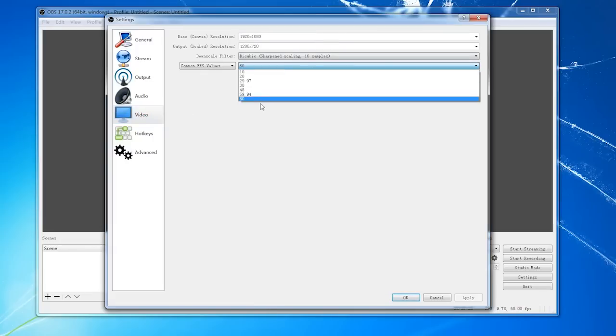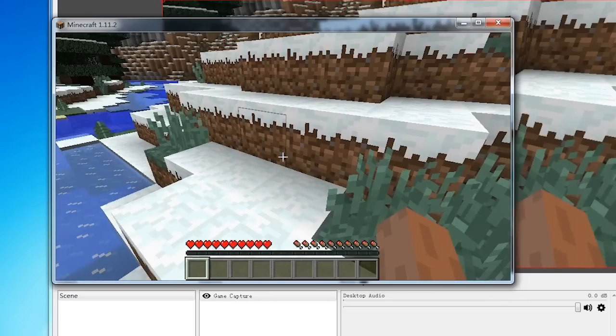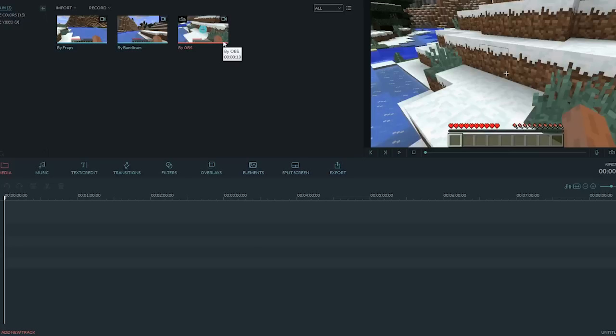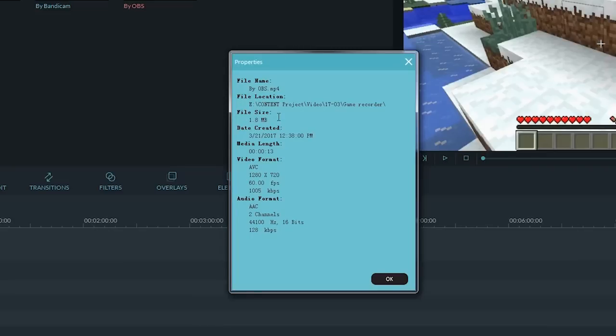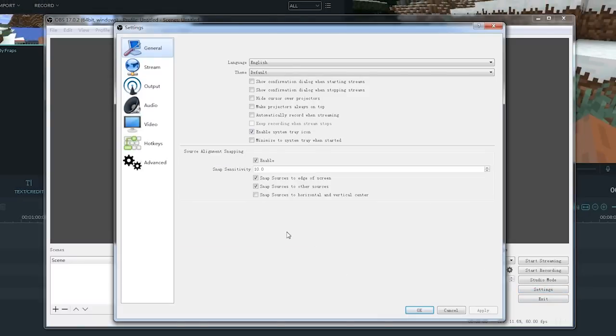Let's test recording Minecraft in 60 FPS. So, unlike previous recorders, the real-time FPS data is not on the video, but on the bottom of the software interface. With the same hotkey, we can start recording and stop recording. Then, import the video to Filmora and right-click Properties. Surprisingly, as another 10 seconds video, its file size is quite small, less than 2 megabytes, and FPS is perfectly preserved. The bitrate actually drops though. The downsides are that it's sometimes laggy during recording, and it's quite difficult for beginners. You need patience and learning curve to get the best out of it.